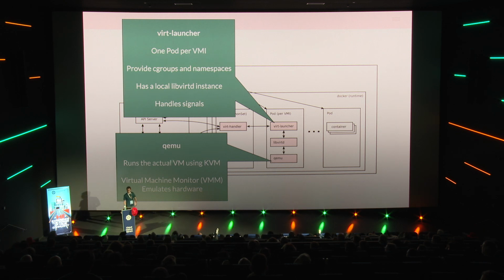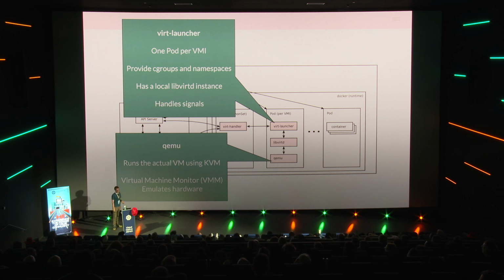And finally, of course, we have the QEMU process that runs the actual virtual machine using the KVM features of the kernel. But just because it says QEMU, right, people think, oh, this is emulated. This is not always the case. So if you run QEMU on an x86 machine and you run an x86 virtual machine, there is nothing emulated, right? So the hardware virtualization features of your hardware are being used to do the virtualization, and there is no emulation in place. Of course, because there is QEMU, you could do that. So if you want to run your Spark instances or whatever in your Kubernetes cluster, I don't know why you should, but hey, you can. You can do that. I would not recommend it. Still, the option is there, right?